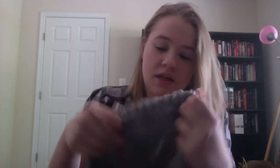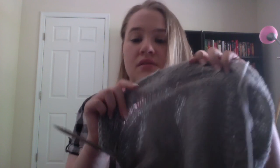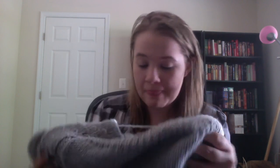It has this really cool collar, which is a pattern that repeats all the way down. And it's also super, super squishy. I love it. I cannot wait to be able to wear this. I squeeze it all the time because I just love it.